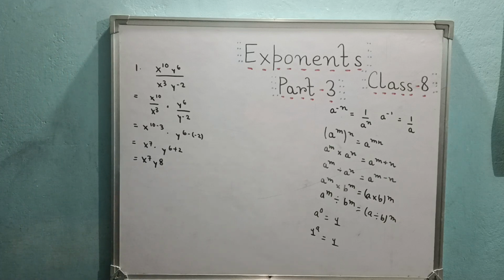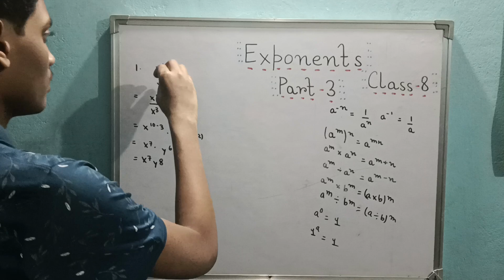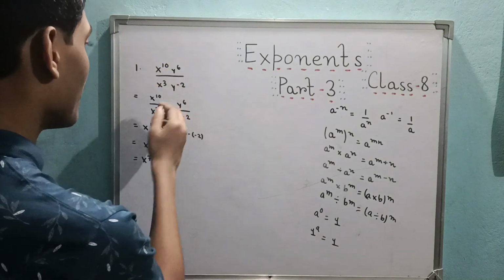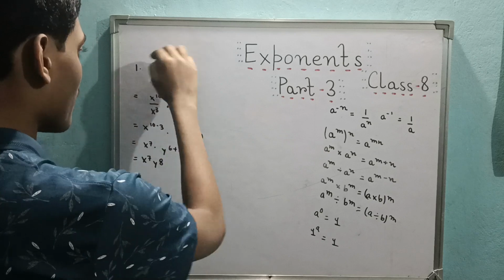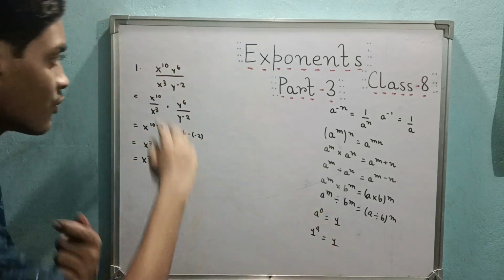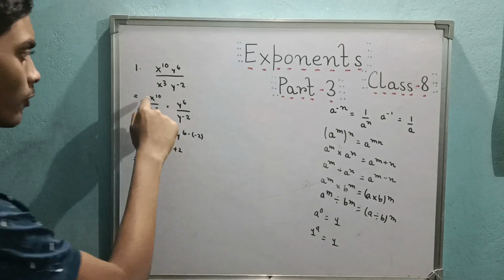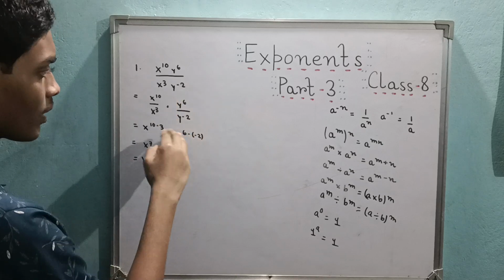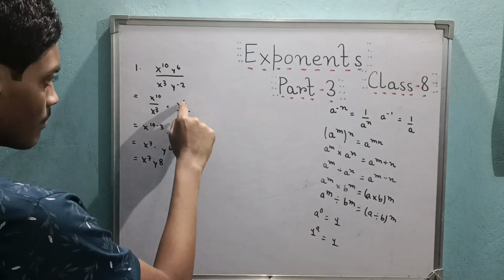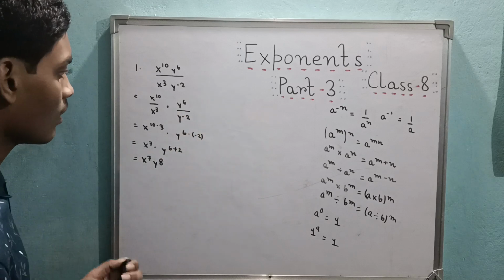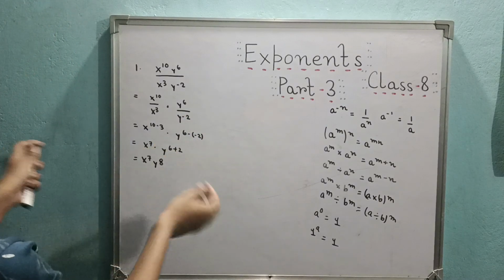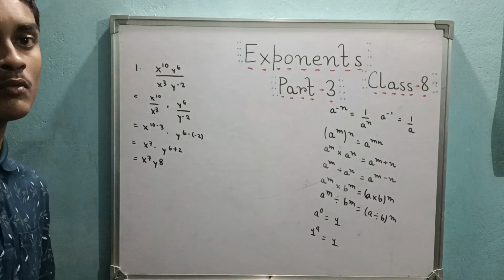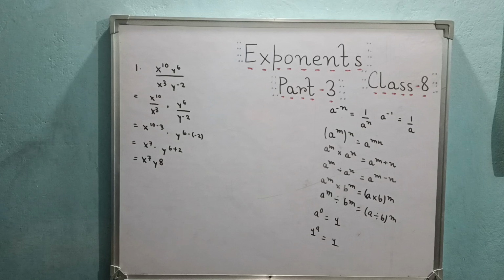As simple as that. And we have reached the ending of the first question. How easy? See, that's how you have to make your process. See here, it's a little complicated the way it looks, but if you just separate them, like x to the power 10 by x to the power 3 into y to the power 6 by y to the power minus 2, then it is remaining same. But for this base x, you can subtract the powers because division is done. Similarly for this base y, you can subtract the powers because again division is done. Remember, 6 minus minus 2, okay. So that's it, and then just you can join them and get x to the power 7 y to the power 8. Easy.